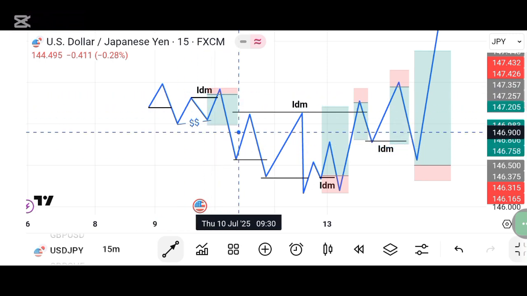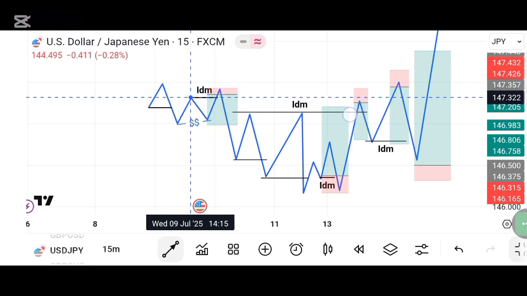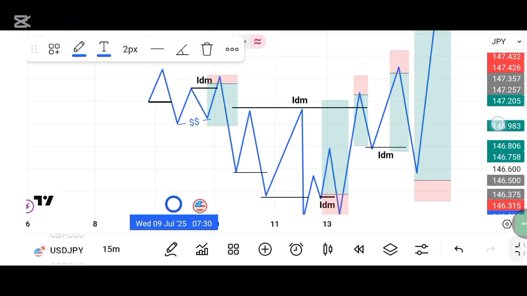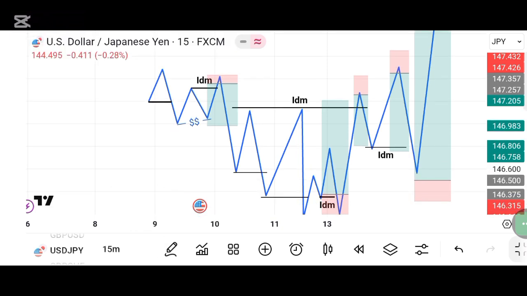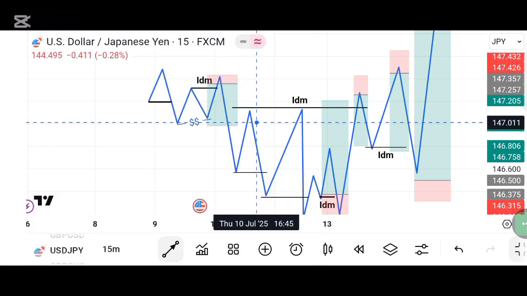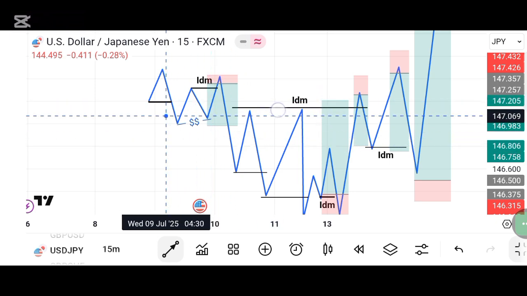Notice how the price is moving after a particular sweep of liquidity. Just this inducement is a type of liquidity, so there are different types of liquidity. If you don't know how to identify liquidity, I also have a playlist where I talked about the types and how to identify them. So I want to show you something before we go to our chart. Notice that for every liquidity we take out, there's also an opposite retracement.